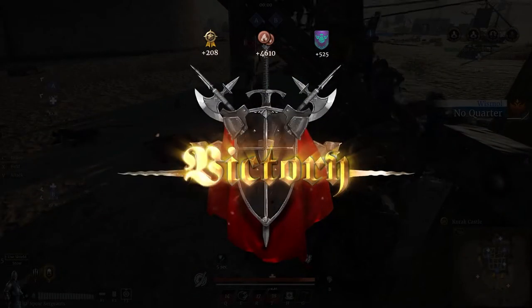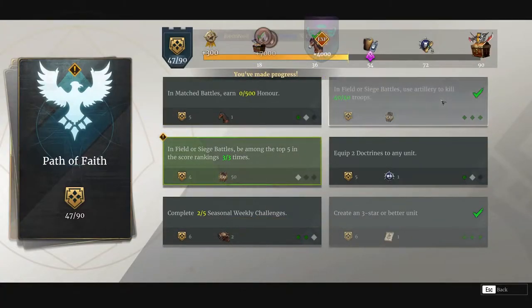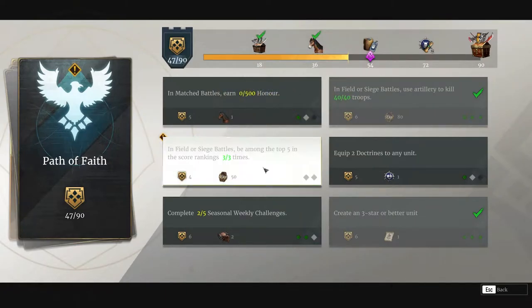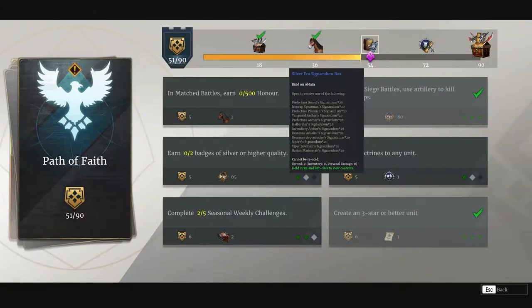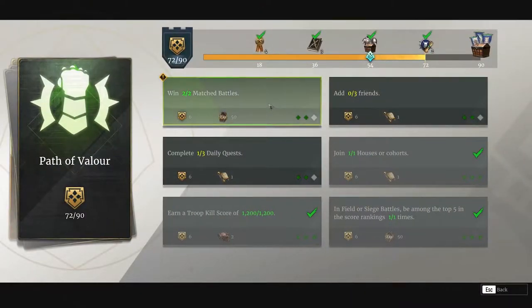Yes, we got a Path of Faith progress. Path of Faith, badges, got it. Yes, got the artillery. And Fielder Siege Battle will be among the top 5. Got that. So now we need to get silver or higher quality badges. Earn honor. Okay, simple. One away from a free silver era unit. So that'll help towards our 3 silver era units that we need.